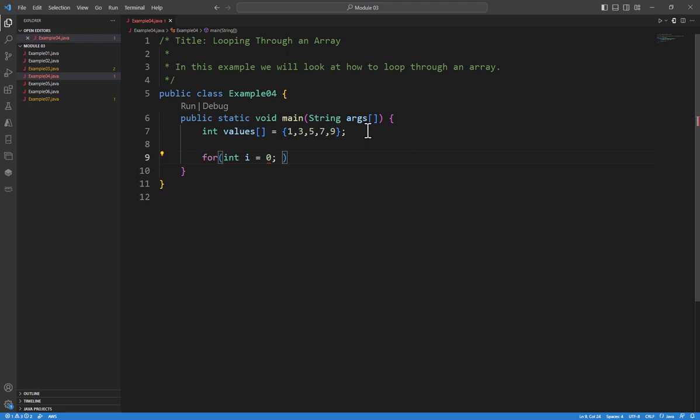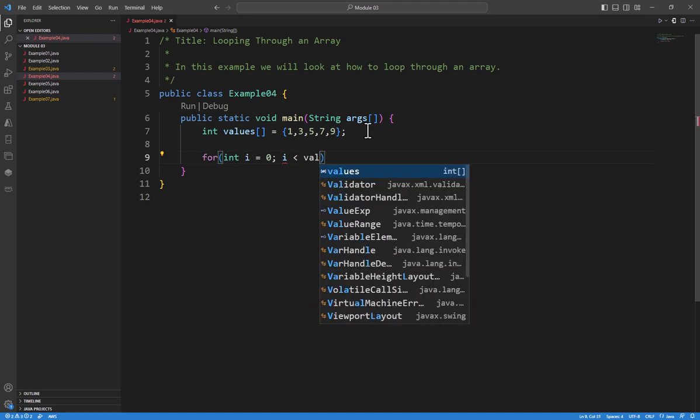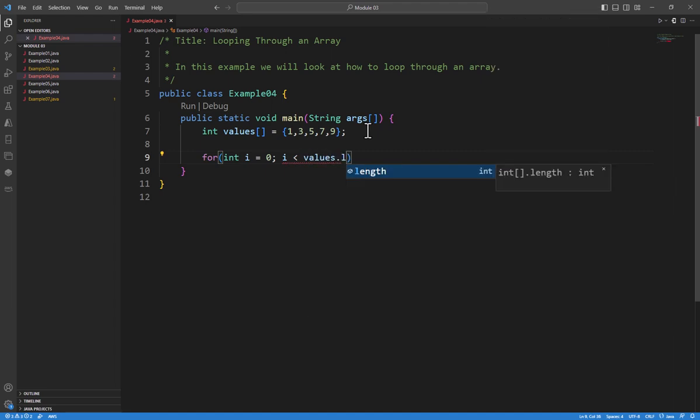And so far, this is everything that we've seen before. We say i is less than, nothing has changed. And this is even how we do it in a language like C. But here's where a change is going to be because the array is an object. We're going to say values.length. Length is a property of our array object, and therefore we're going to know how big our array is.